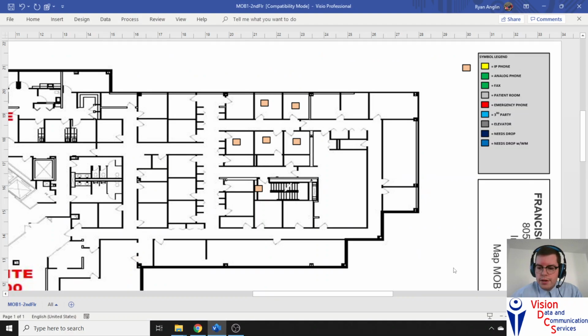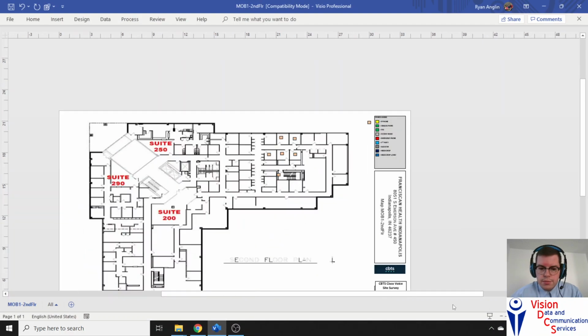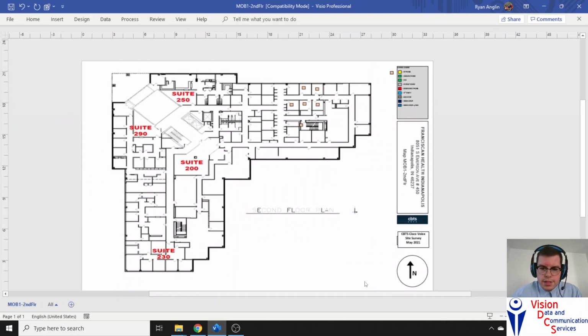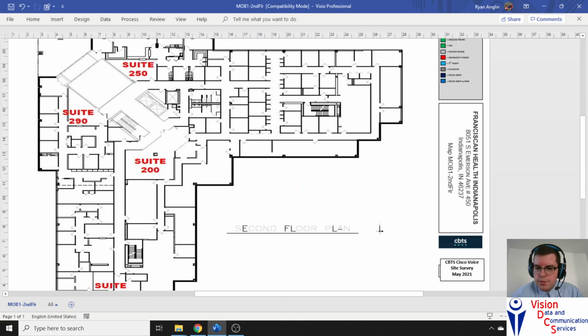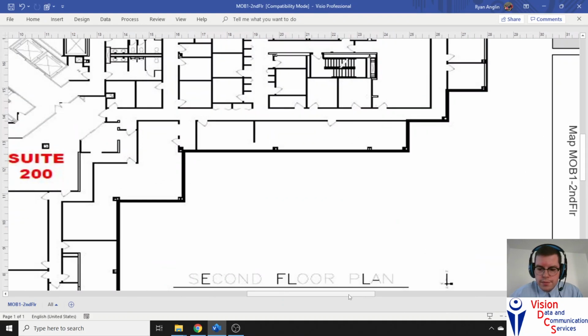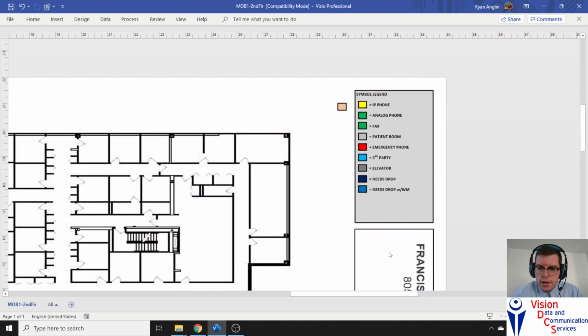All right, and here we are in Visio. And I'll zoom out a little bit. Okay, so this is our full map. And I'll go ahead and delete these real quick so we can get a fresh look at the full map itself. So if you notice, here's the symbol legend all the way to the right, and down in the right corner of Visio, we can zoom in, and my camera is hiding it right now, but I'm going to zoom in using the plus symbol. And we'll scroll over, and there's our symbol legend. And here's the sample box we're going to use to copy and paste throughout our assessment.